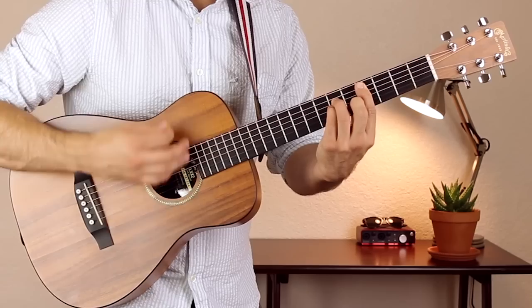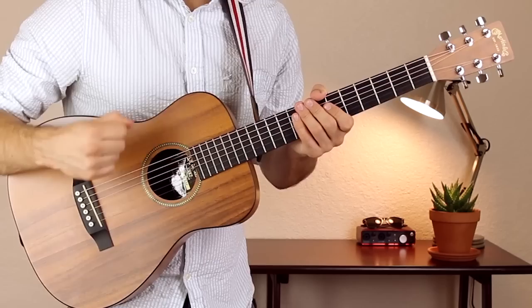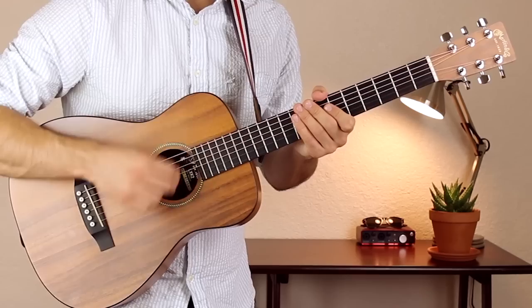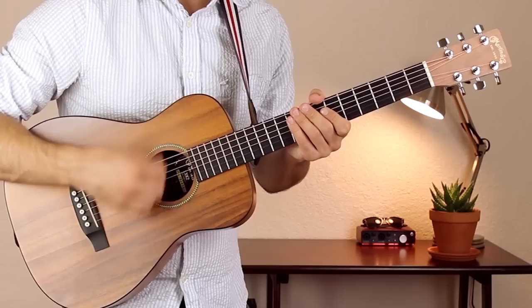So before we do it again, let's talk about the strum pattern. Our beat is very slow in this song. It's 1, 2, 3, 4, 1, 2, 3, 4. So our strum pattern is going to be 1 and a 2 e and a 3 and a 4 e and a 1 and a 2 e and a 3 and a 4 e and a. So down, down, down, down, down, down, down, down, down, down, down, down, down, down, down, down. Just like that.